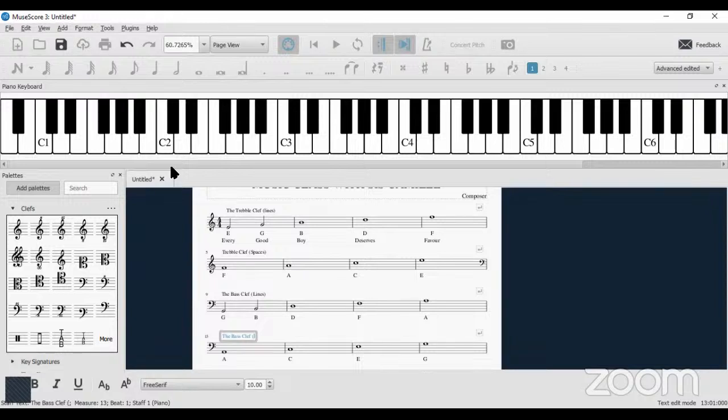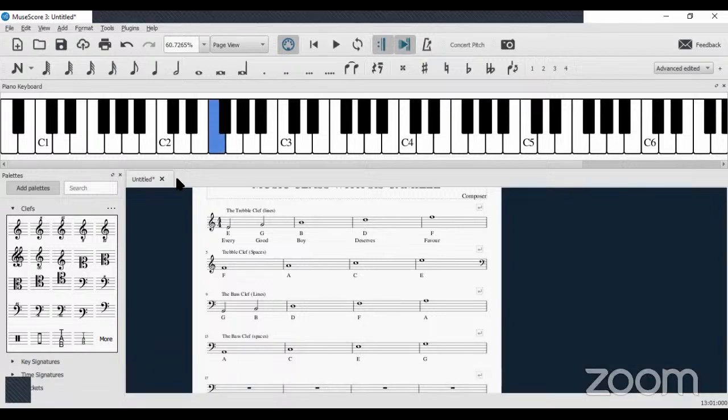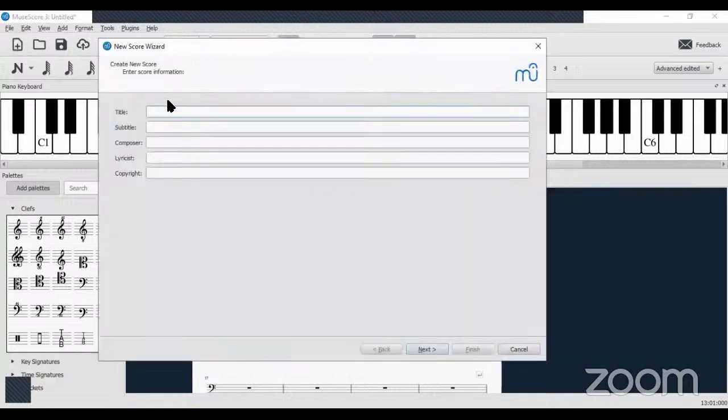Alright, now we're going to talk about something else. I'm going to go ahead and create another page here. And on this page we're going to be talking about chords.